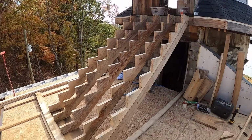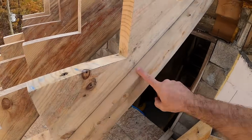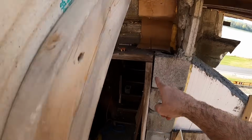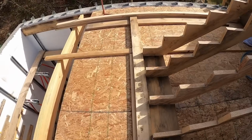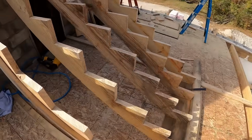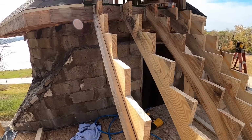Well, there you have it. We have all 5 stringers in. I remembered from previous comments and learning to make sure we were 1.5 inches off the edge of where this wall is going to come down and meet that bottom plate. All of this blocking and tackling, if you will, comes off, but this bottom plate stays, that bottom plate stays. Got our 1.5 inch board on this side as well, so we can just run whatever finish down in there that we want.